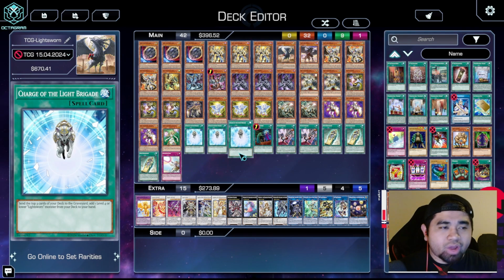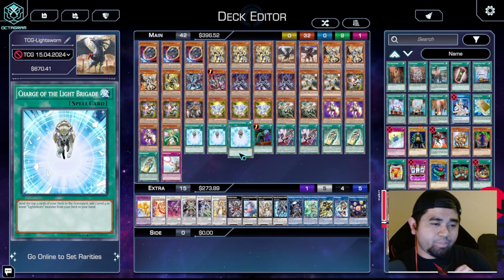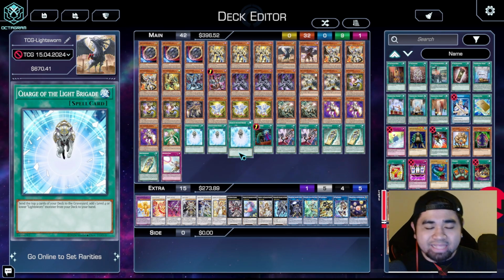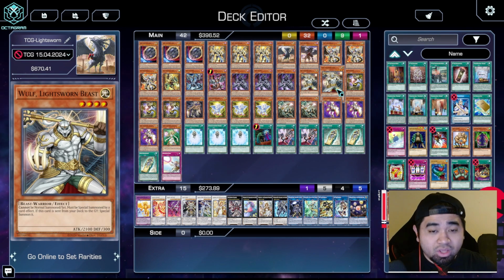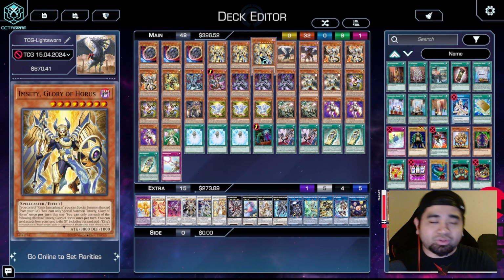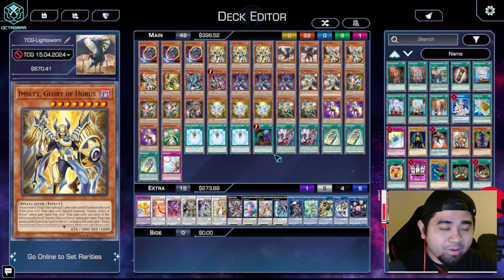We are not running the recharge because I think Charge of the Light Brigade is basically enough. You send up 3 cards from your deck to the grave, and then you can add 1 level 4 or lower Lightsworn monster. So typically, all of the Lightsworn monsters that you have in your main deck are level 4, which is an easy access to the Charge of the Light Brigade. The Horus are typically some extra bodies that you can summon to the field. 3K is no laughing matter.